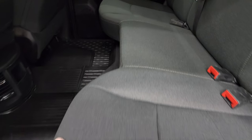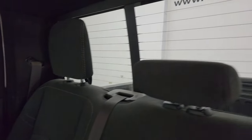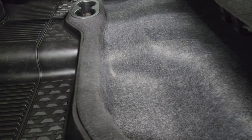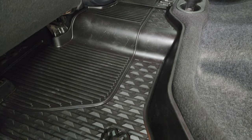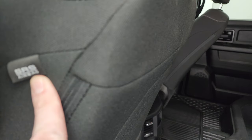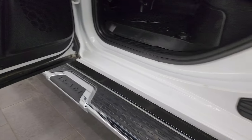Taking a quick look at the back seats — Tradesman Level 2 gives you the black and dark charcoal cloth interior. You get the latch child safety system, power sliding rear window with built-in rear defrost. Seats are in really nice clean condition with no rips or tears. You get storage underneath and all-weather floor mats back here. This one does not come with the bins underneath — Tradesmans don't have those. You also have the side curtain airbags. Child safety locks on the back doors, and the inside and bottoms of the doors all look really nice on this truck.